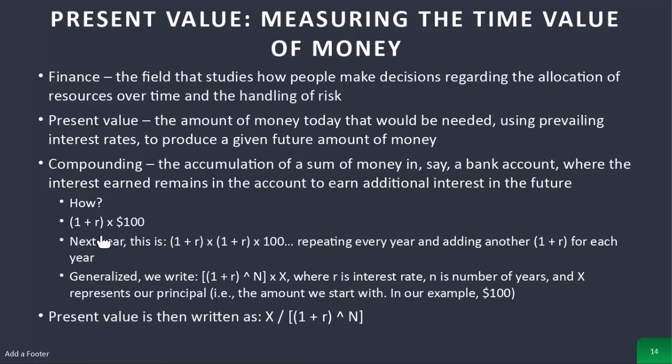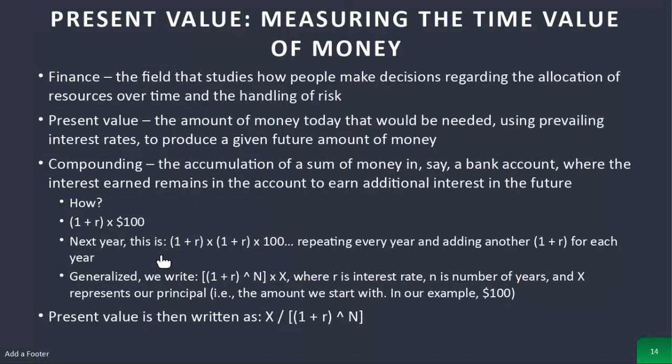So how does this work? Well, let's say you have some growth rate interest return called 1 plus R times 100. What this is saying is that you can determine how much money you're going to have at the end of the year by adding 1 plus a given interest rate, times 100. So if you have a 3% interest rate, you would say 1 plus 0.03 times 100 tells you how much money you have in the account at the end of the year. For a 5% interest rate, you do 1 plus 0.05 times 100, and that would give you $105.